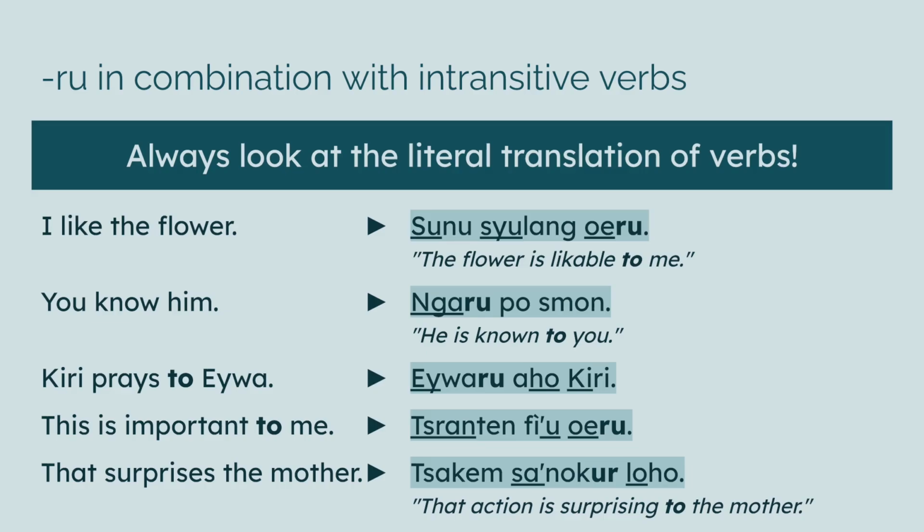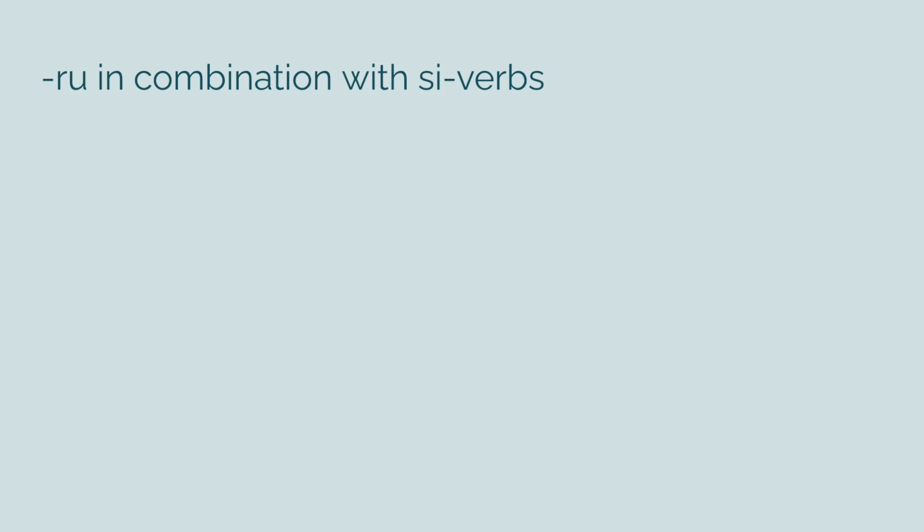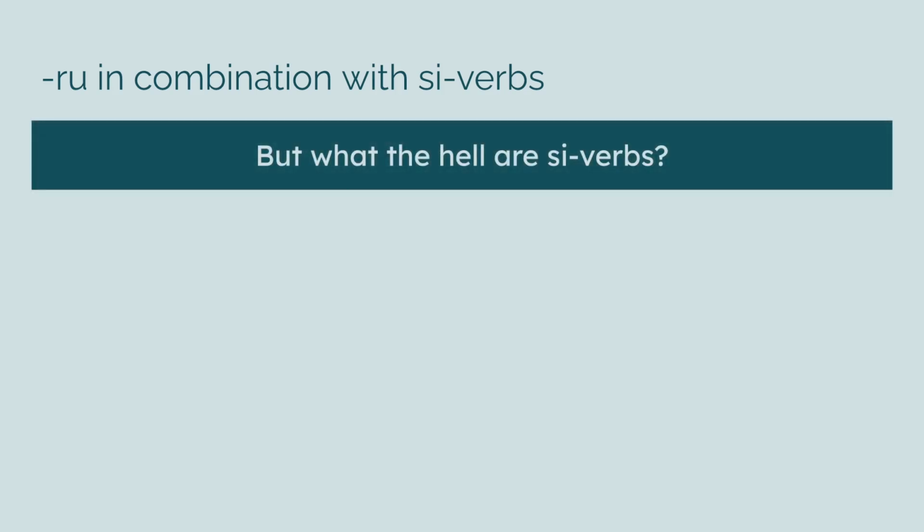Those were a bunch of intransitive verbs that use ru. Of course there are more, but let's look at si verbs. And I think before we start to look at ru in combination with si verbs, we first should answer the question, what the hell are si verbs? And you're very likely familiar with them, at least to some extent.